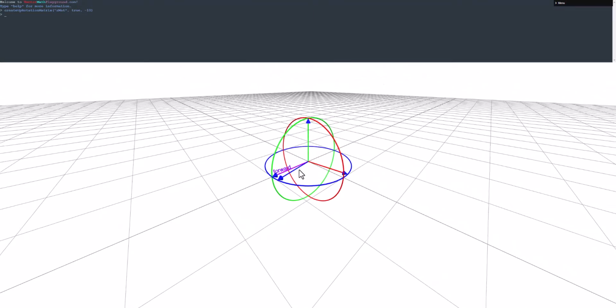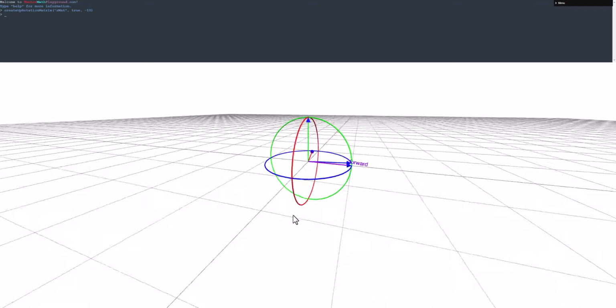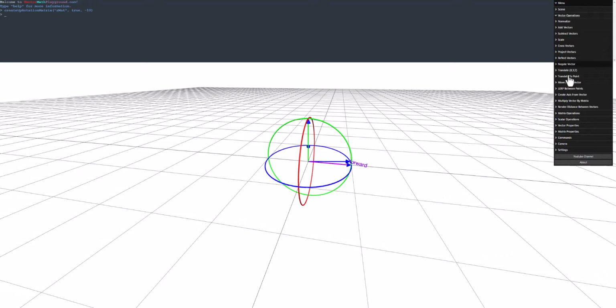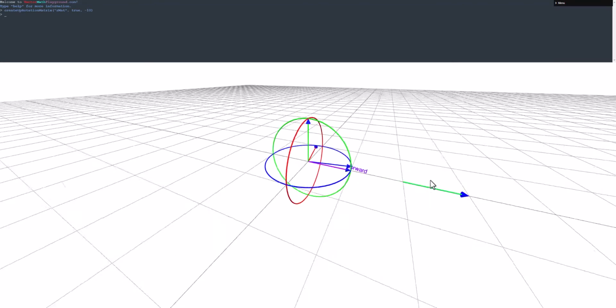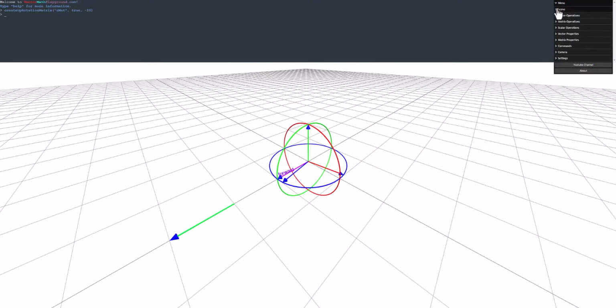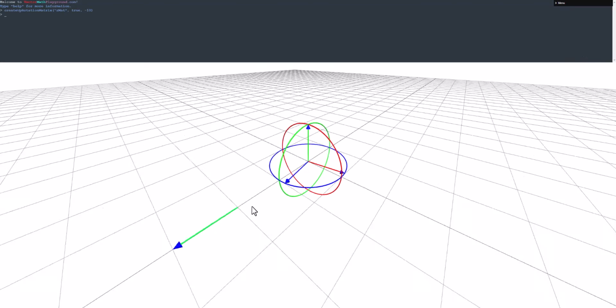So what I'm going to do now is move this forward vector by 2 units. So come up here and we will go to vector operations, move along, and yeah, we'll choose 2 units. So that's the new vector. Now we're going to get rid of this old forward vector. We don't need it anymore. So let's destroy it. Sounds horrible.